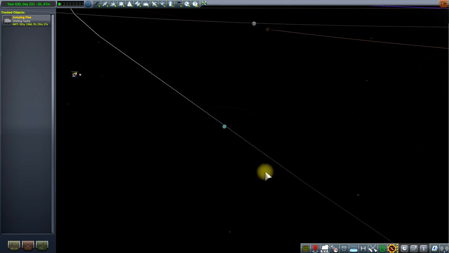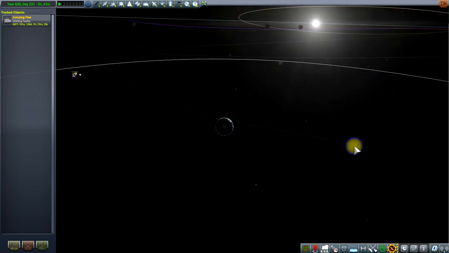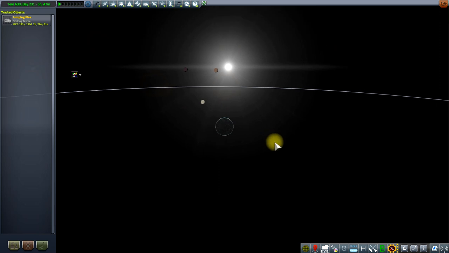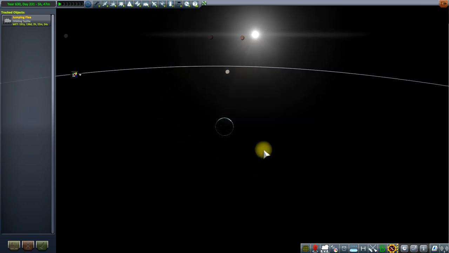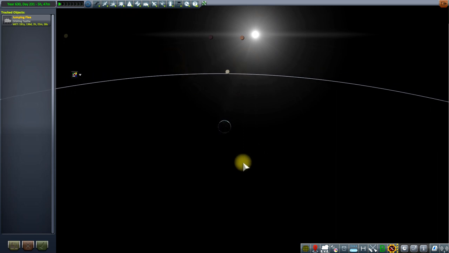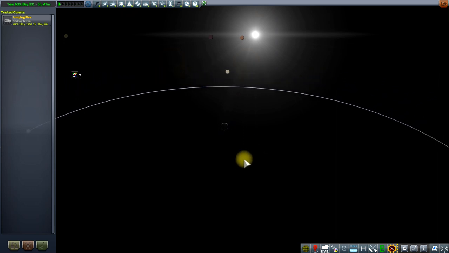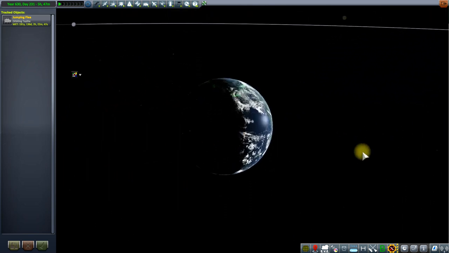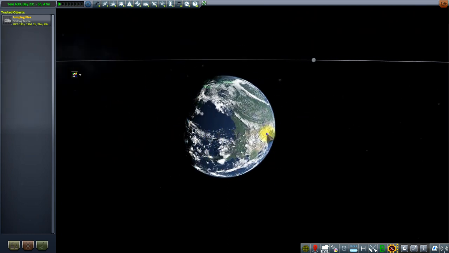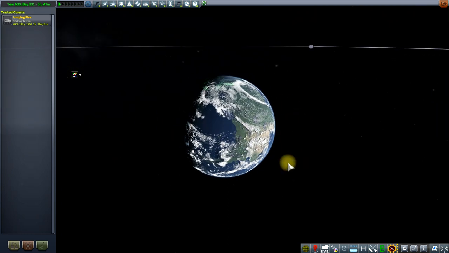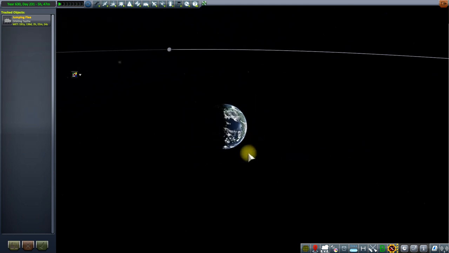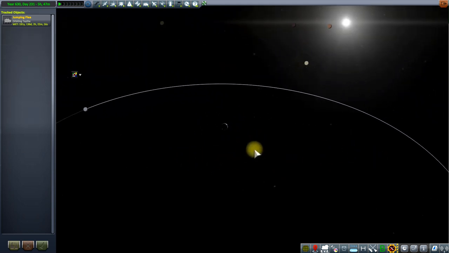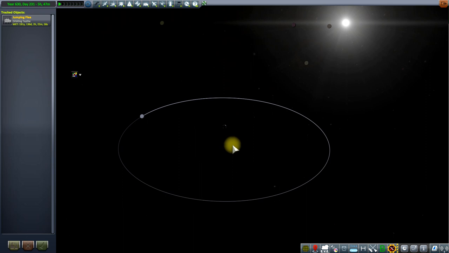Okay, so, essentially, the first step you need to take, and you have to handle this in steps, from one sphere of influence to the next, all the way to the other star system, the next planet, and finally that planet's moon. So essentially what you need to do is obviously launch into space. I start from an 80-kilometer orbit. And then you need to exit the sphere of influence of your home planet.